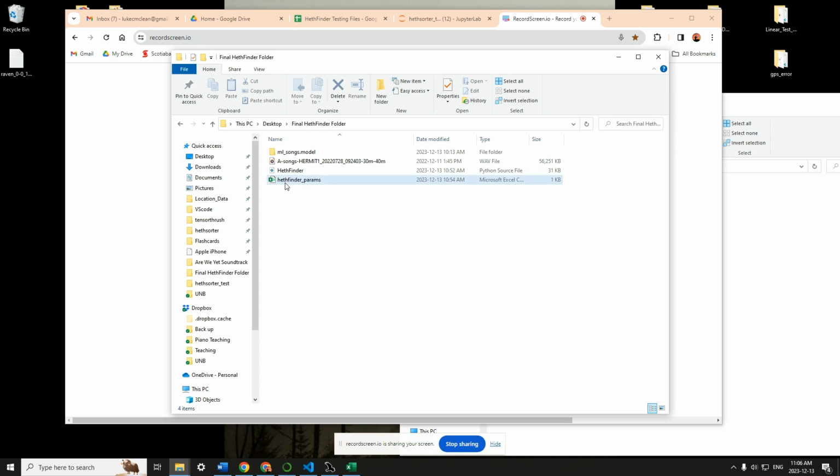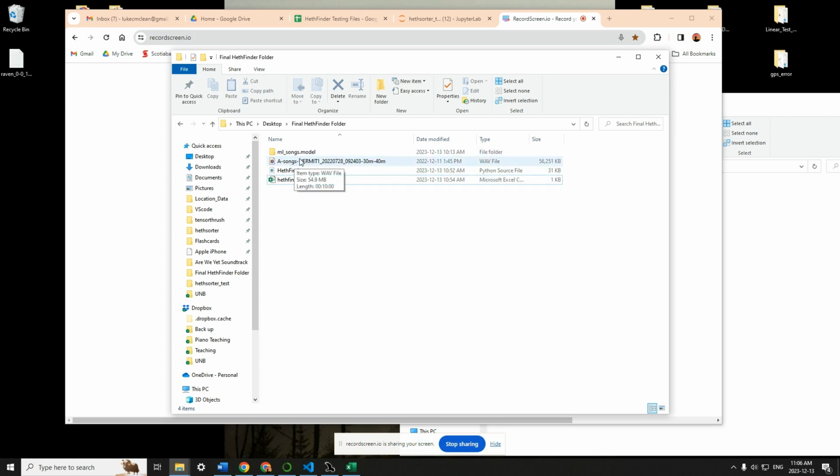So this params file is just so you can designate both the files that you want to analyze and any subsections within them that you might want to just analyze, because it takes time to run the code. And if you have an hour-long wave file, maybe you just want to analyze 10 minutes of it. Well, this is where you can specify that. I'll show you that in a second.